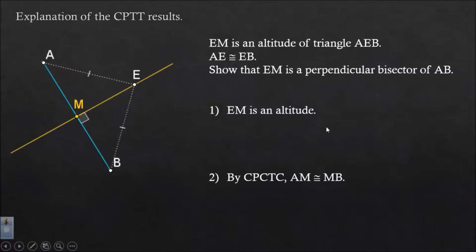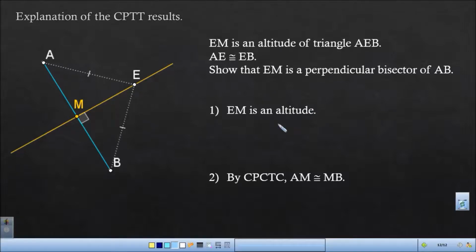Explanation of the results here real quick. We can produce the perpendicular bisector because of two reasons. Remember, as we said in the last slide, the altitude is what suggests perpendicularity, and we get that by choosing to draw EM as an altitude. We got to choose that. We could have also picked EM to be a median and still achieved our result by proving perpendicularity. But this just happens to be the approach we took this time around.